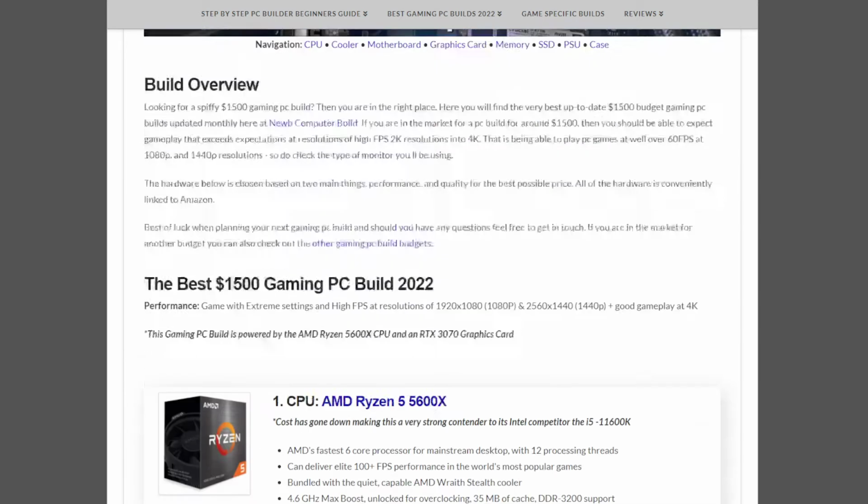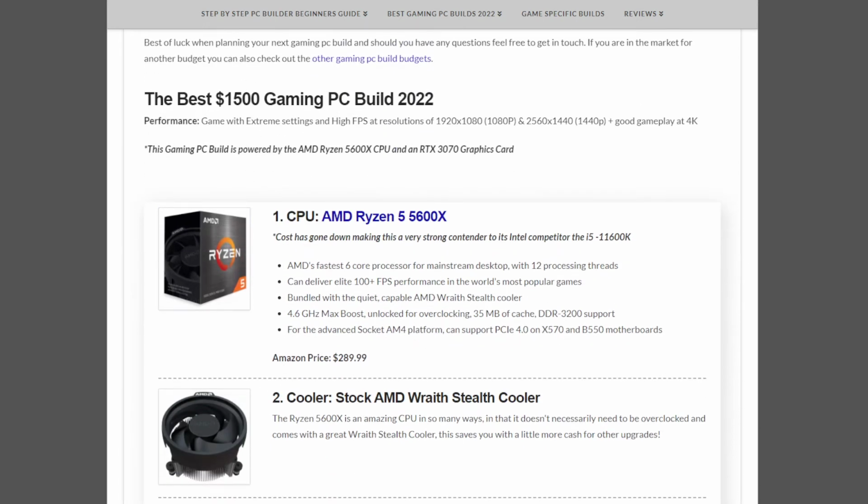Also, as we get into this, I'm going to scroll down. If this is your first time here checking out the gaming PC builds of the month, this $1,500 build is the high-end stock-based build for builders who just want to max out things at 1080p and 2K resolutions, no problem, with high FPS and good gameplay into 4K. The rest is if you want to fine-tune your performance, you can do upgrades and buy more premium hardware. But this is the go-to gaming build if you're at the higher end of things.